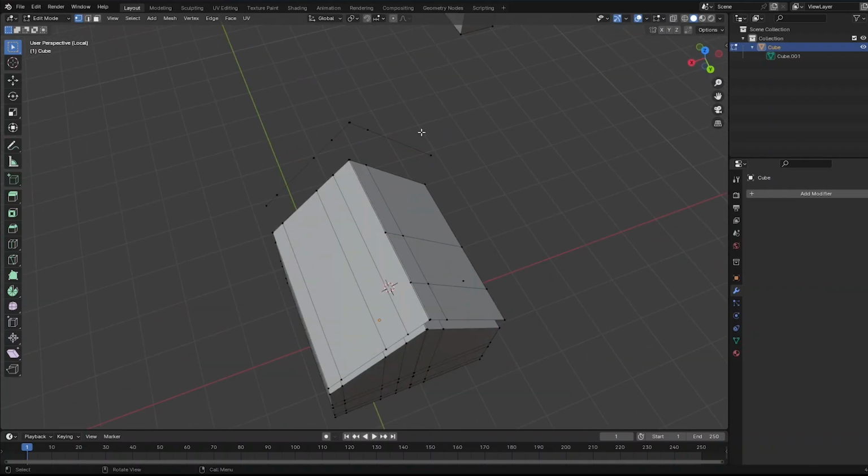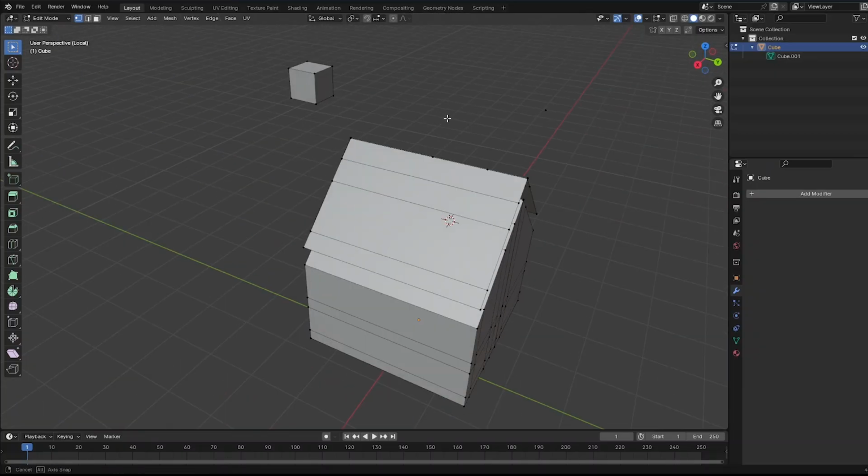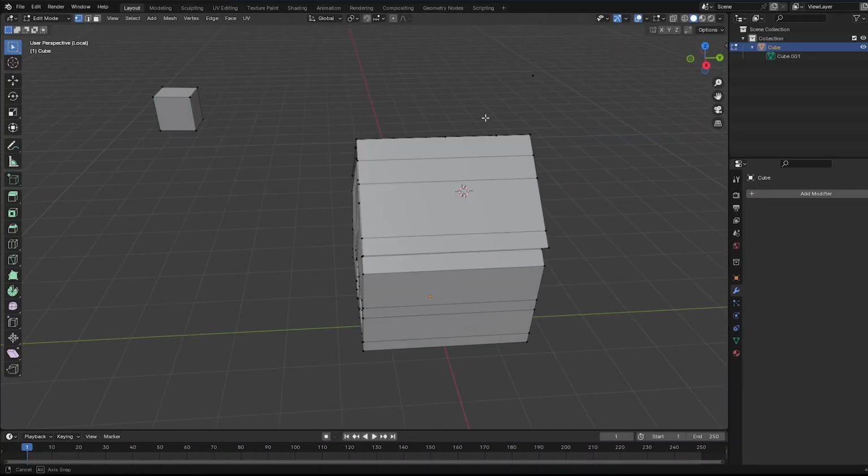It will be looking like this, but as it is thin, it's not showing you anything. So you can just remove the whole thing. Okay. You can also press delete. Just select the whole vertices. I'm going to select all of them, and just press delete vertices. Okay. There we go. We are almost done.